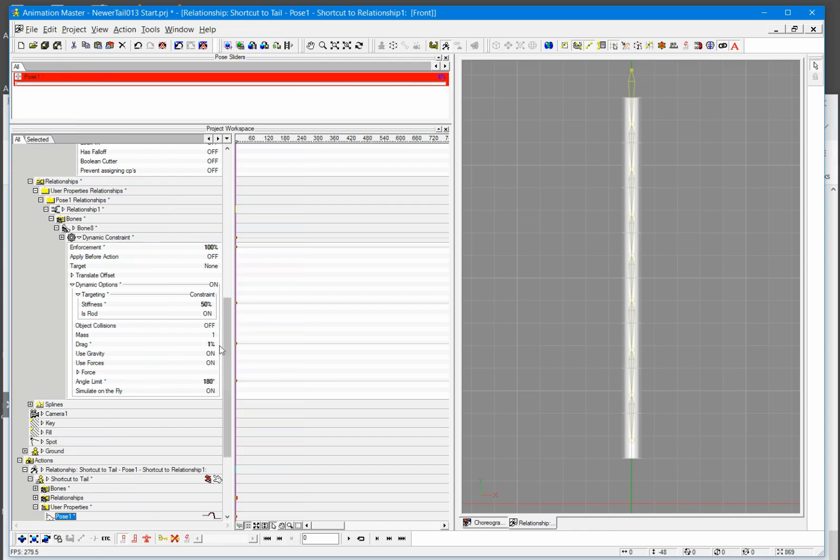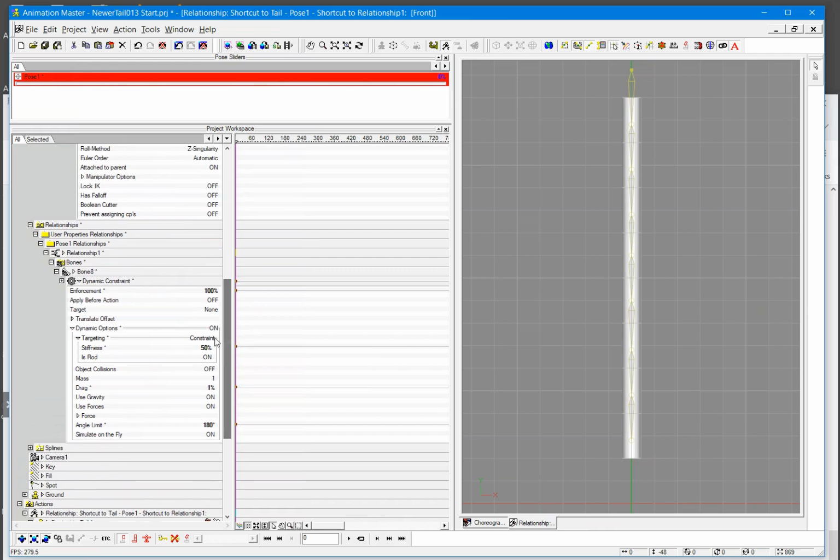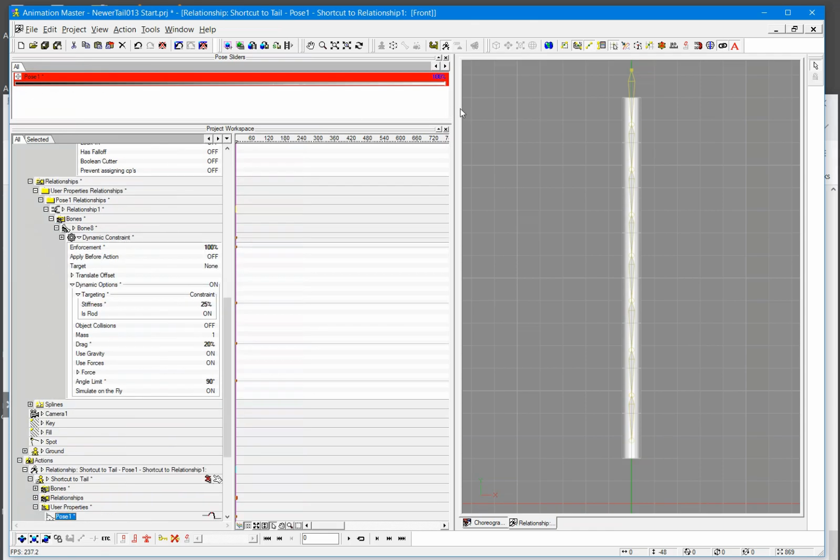The other thing I want to do is keyframe the stiffness. So here, while I have my pose at 0%, I'm going to set the stiffness to 0. And then I'm going to move it over to 100%. And I'm going to set the stiffness to 100. And let's see if I move it. There we go. So I move this down. That number is decrementing. So I should be able to control the stiffness of this object while it's animating in the core by making keyframes on just this one pose slider.